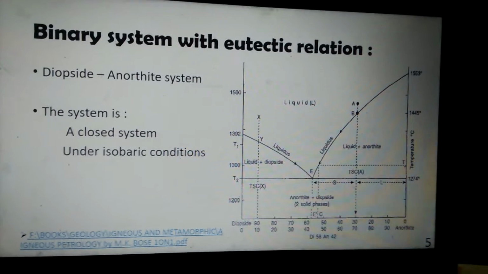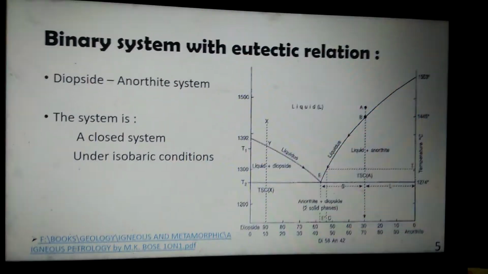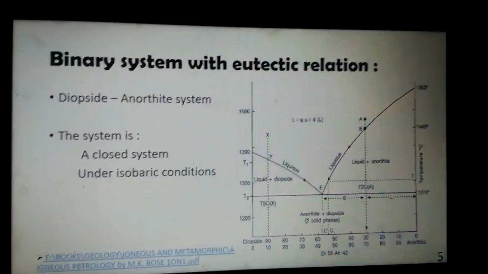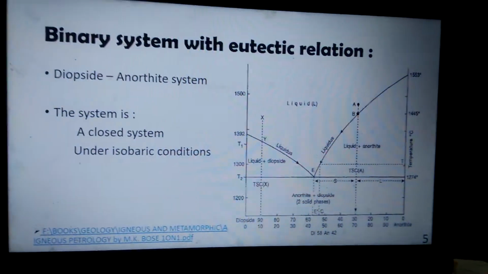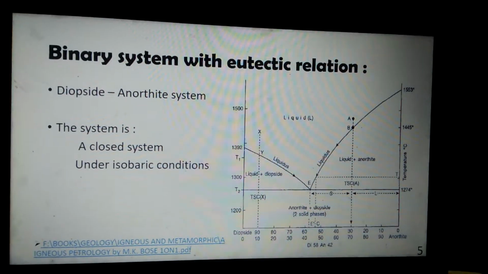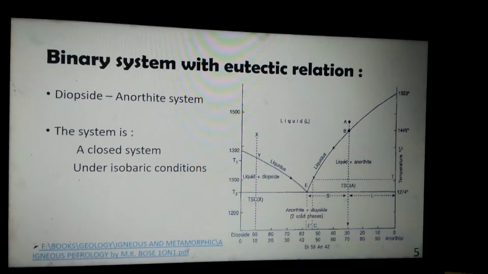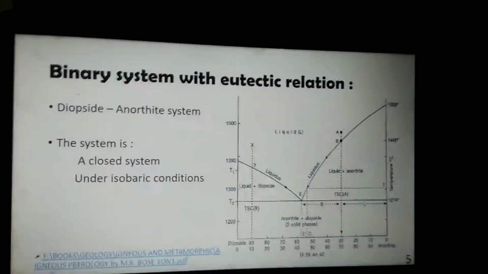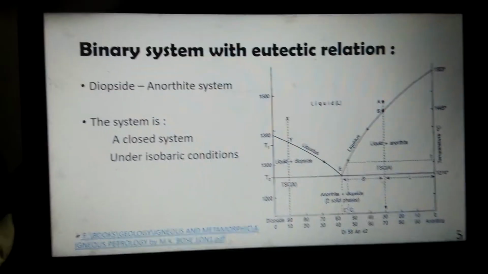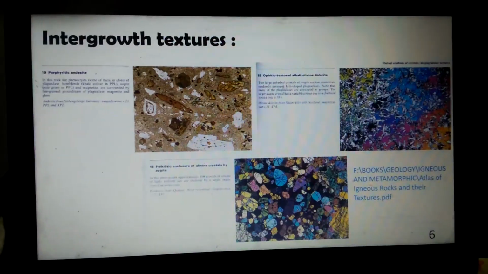And these isothermal lines also represent different rock types which are formed due to the fractional crystallization. Therefore, with this system, we can understand that the magma crystallizes in parts rather than all at once. Now let us study our next system, that is the peritectic system.